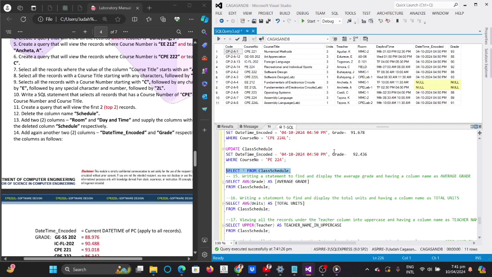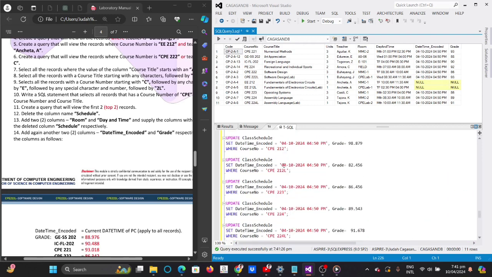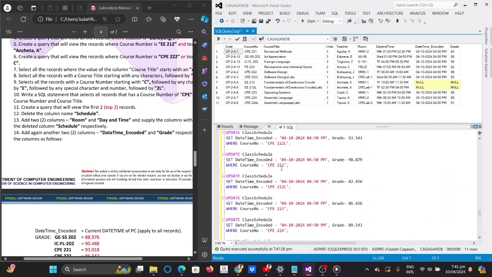And here's the result. So for the E212, E212L, so slight error.